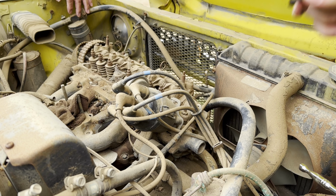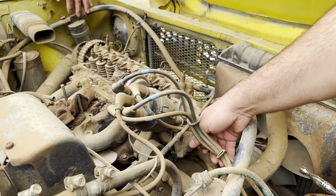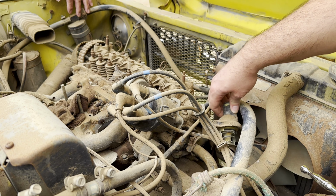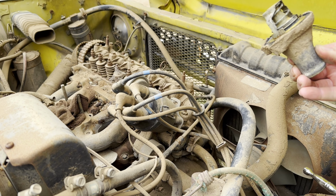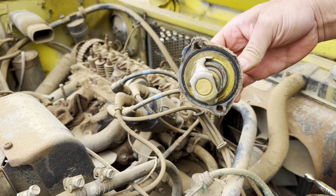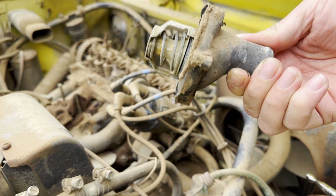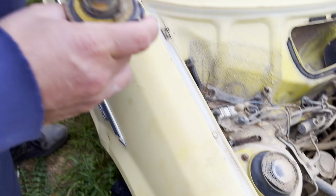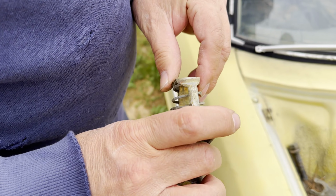Shape on them. Yeah, they look good. Does that one have a thermostat? Yes, it does. Let's take all the cots put together. The orange one didn't have a thermostat in it. This one does. That's cool. What is it? It doesn't say on it what it is.